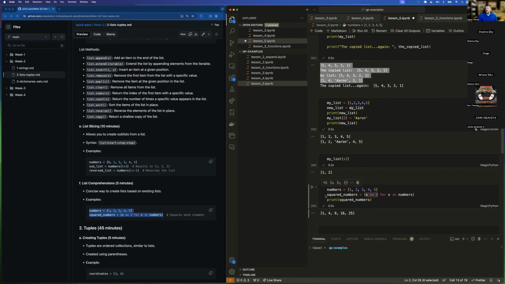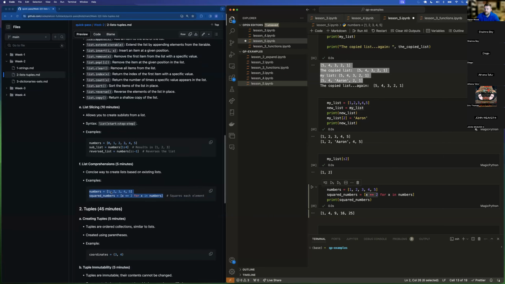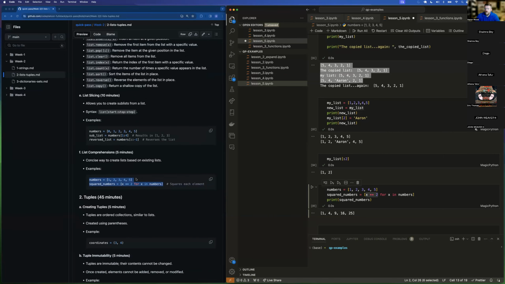It could be a string and you're doing something with a string. So it's just a quick, concise way of doing that. And that covers a lot of the methods we're going to use for lists. Are there any questions on lists in general over all we talked about?